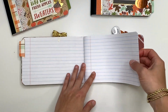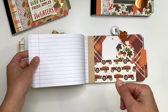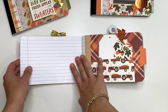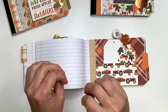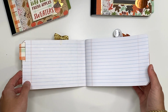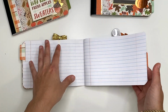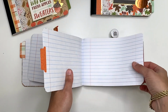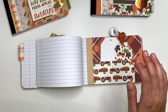And then you have a ton of writing space, or add photos, decorate some more, whatever you want to do, or just use as a gratitude journal, which is how I would probably use these. Actually, no, that's a lie. Maybe I would use it as an October daily because I just love fall activities. And another way that you could do it is every year you could document, you could have this over 3 years. So one section could be for 2023, another section could be 2024 and then 2025, and all your fall activities. You could also do it that way.